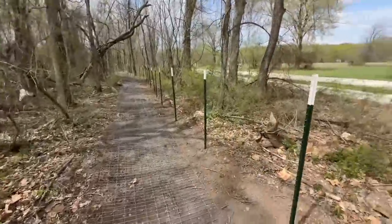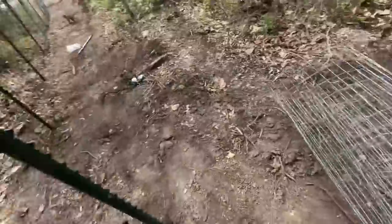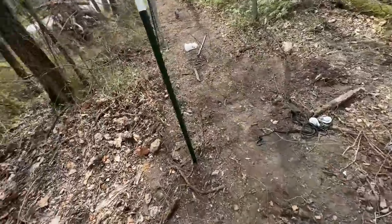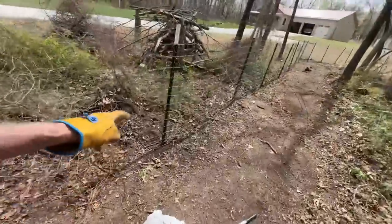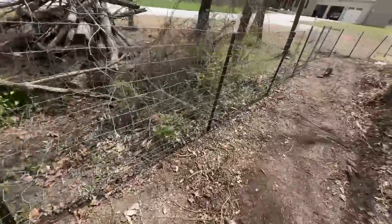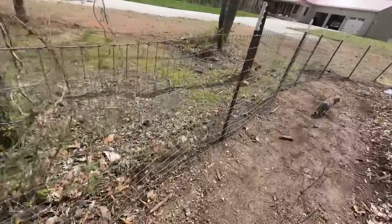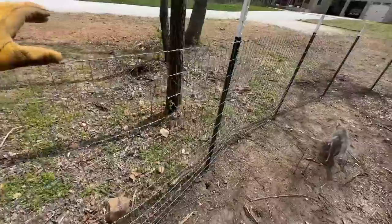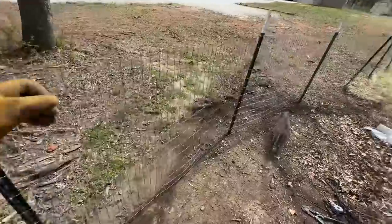Okay, well, that's awesome. So it goes all the way to here. Looks like I can take it to this pole right here. I put these poles each 6 feet apart. This here, I did this morning. So you got this all up here. I put all these T-posts in last night and I pounded them again this morning. Just gave them a little extra, you know what I'm saying? A little something, something. But yeah, this is going to be awesome.